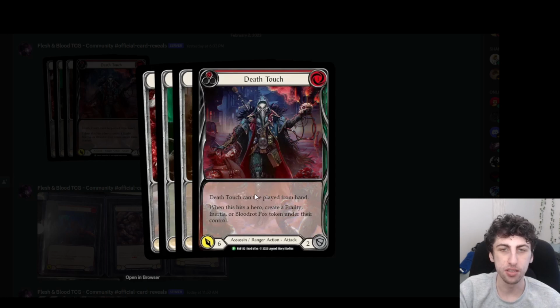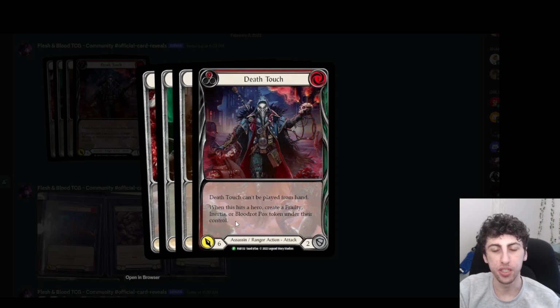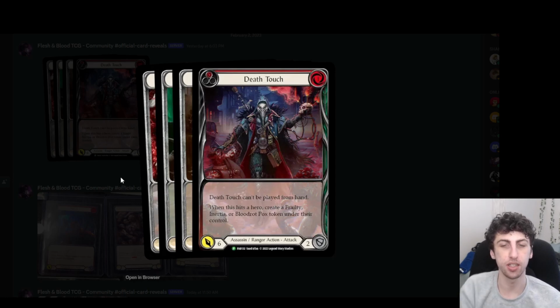This one has to be played from somewhere other than the hand, but I think it's just so high power it's worth it, because it also has the effect that when it hits, you create either a Frailty, Inertia, or a Bloodrot Pox token under the opponent's control, right? So in one of my previous videos, I talked about how there's possibly a plague or toxin talent in the set, probably a plague talent. I don't know if there's going to be a talent in the set. They haven't hinted at it, and it doesn't seem likely at this point. But there are 3 plagues that the set is kind of themed around. A lot of the cards give one of the plagues, or for this one, give one of any of the 3 plagues. And they're all negative auras that go under the opponent's control.